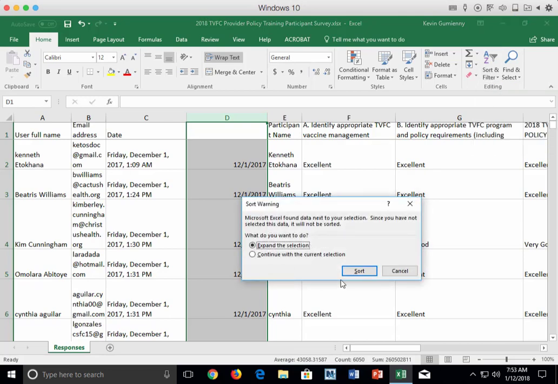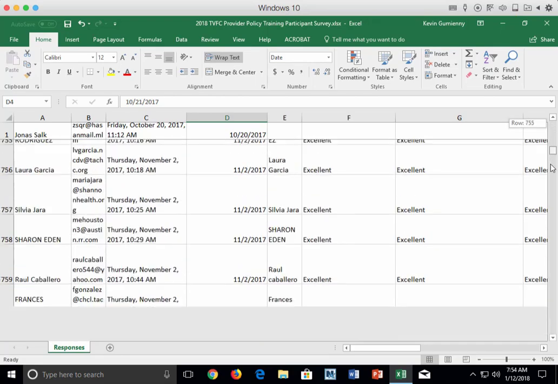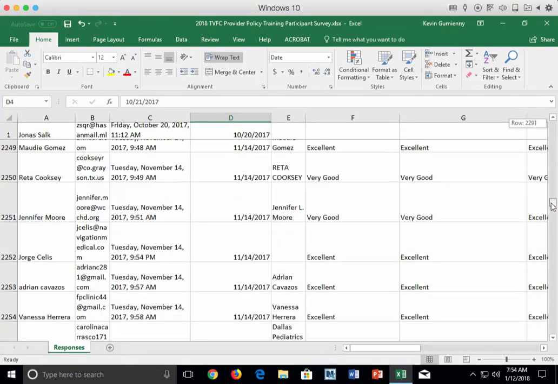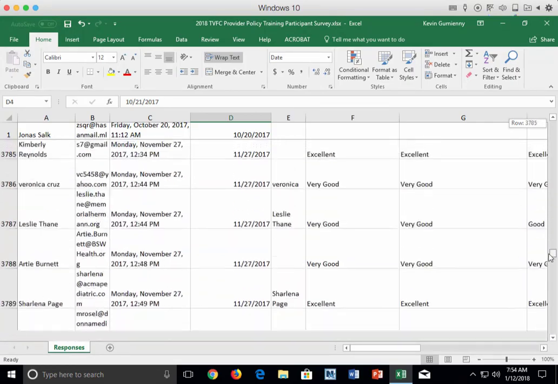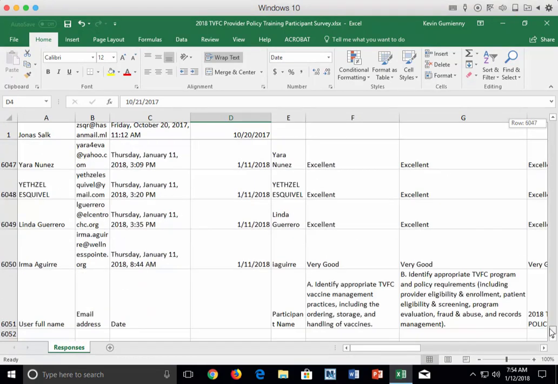It'll ask to expand the selection, and now I have sorted all of these according to the dates. Now if I go down, I'll start up here on 10/20, and then the dates will increase until finally we get to the last part, which was 1/11.